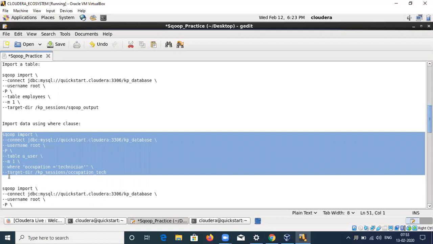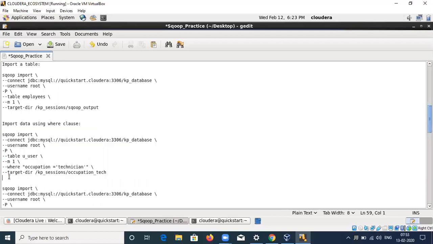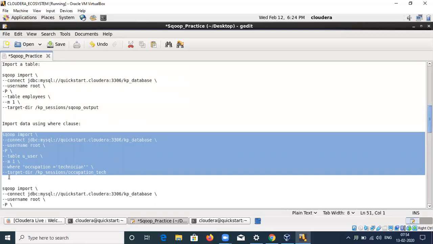Raja, a small doubt. When we are loading from MySQL, we are not doing any create statement for a table in Hive, right? Because this is not Hive, we are importing the data directly to HDFS.